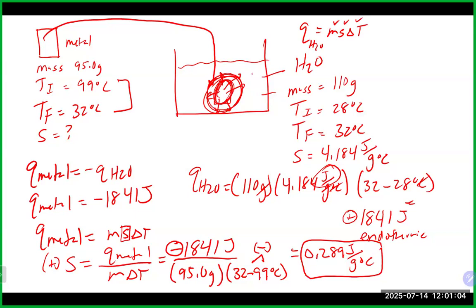So this is a very common procedure that we can use, basically the change that happens with water. And by figuring out, for example, in this situation, how much energy the water gained, we could then figure out how much was lost by whatever went into the water, and we can use that information to solve for what we're looking for. Any questions on that there?